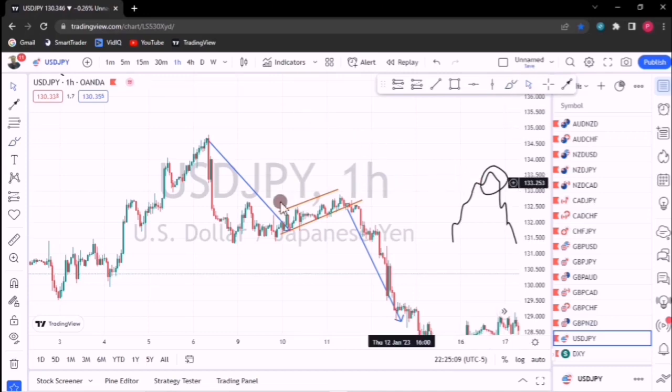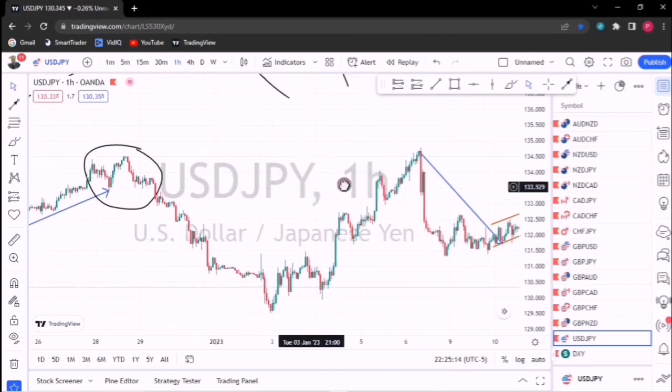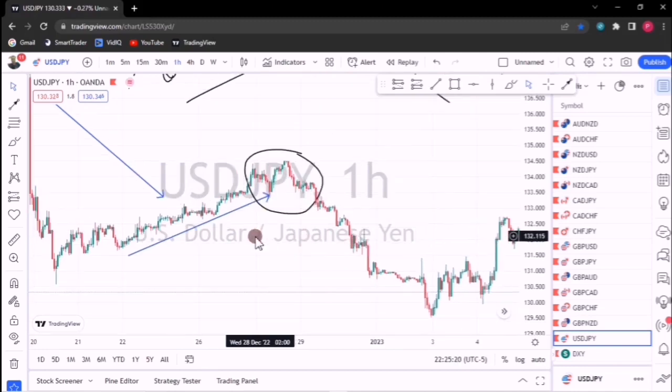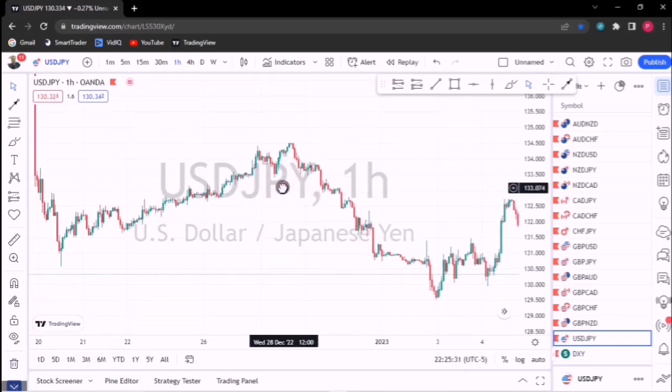No difference. Price is always reversing. So I realized that price is always reversing, and the only thing now that I needed to know is how to know if price is to reverse. How to know if price is to reverse. And that is my main focus in this strategy.